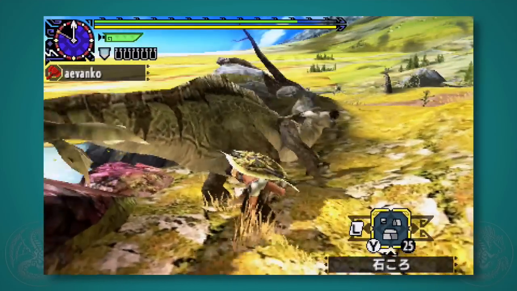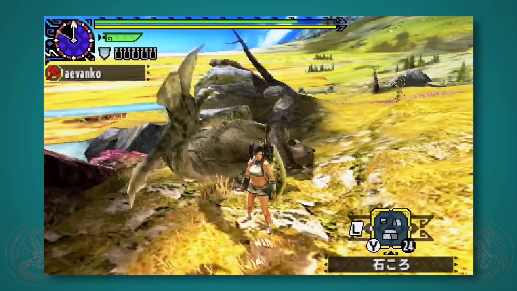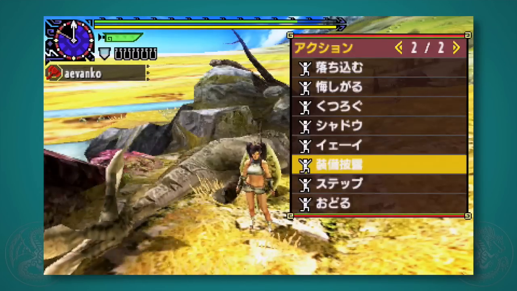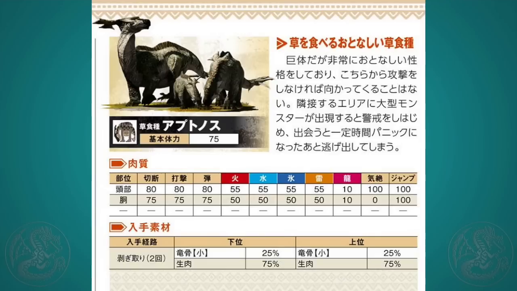Okay, we're almost there, I promise. And there we go. So we had 99 in our stock, we have 24 left. Do the simple math of subtraction, and you'll realize we used 75 stones to kill it, exactly what the guide said.